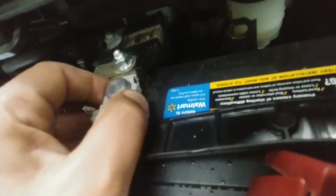Just tighten. If you want to know how tight it's supposed to be, just till it's on, pretty much. What you want to do, you'll feel it pretty much. Once it stops turning, it's tight enough. You don't want to over tighten it. So next thing you want to do, put this back over.